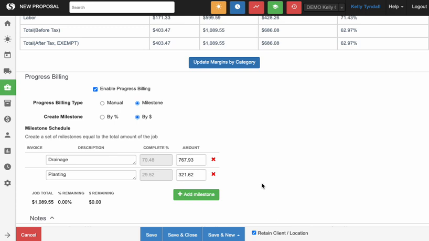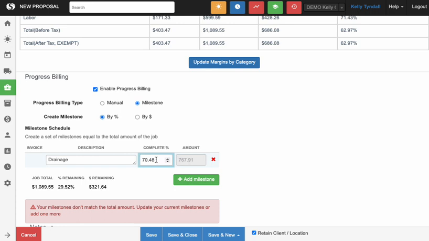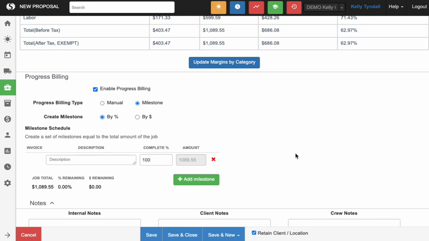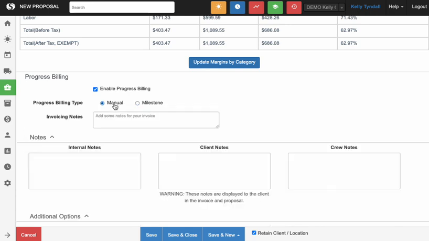Once that amount has been marked as completed, those items will be included on the invoice when you go to add it later. Another way to use milestone billing is if you bill by just completion of the job. If we want to say, once this job is fully completed, we'll want to add that invoice, then you can do it this way. This will create one invoice once everything has been completed. When you hit add invoice, it will include all the items. You also have the option to do manual. This is really great if you have phases of work and you don't need the invoices to show individual line items, and rather have the invoices say something like phase 1, phase 2, phase 3. You also have this text box here to add in the additional phase information for your customer to see.